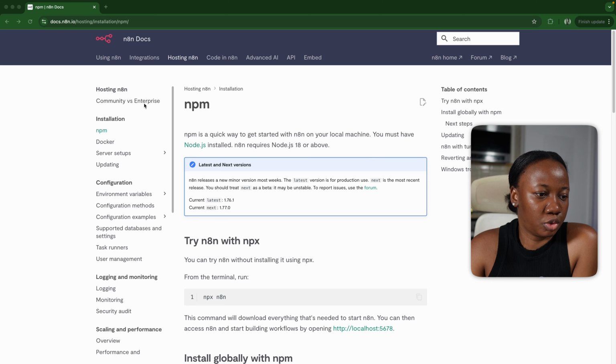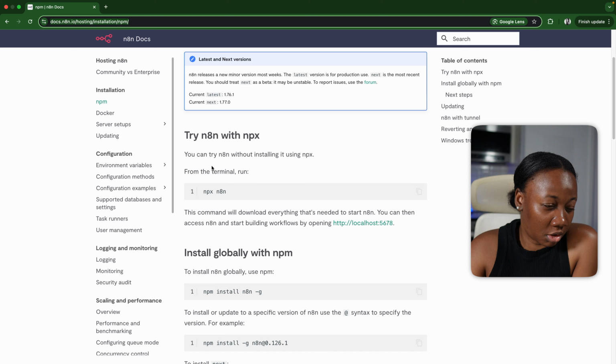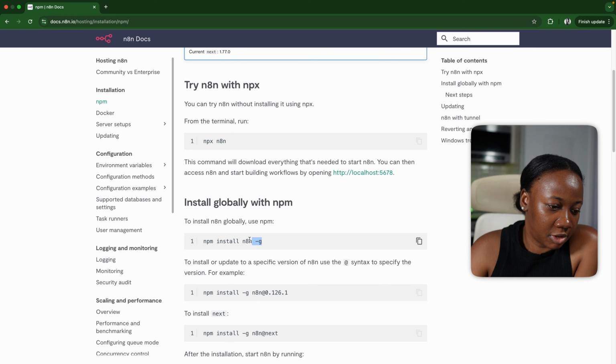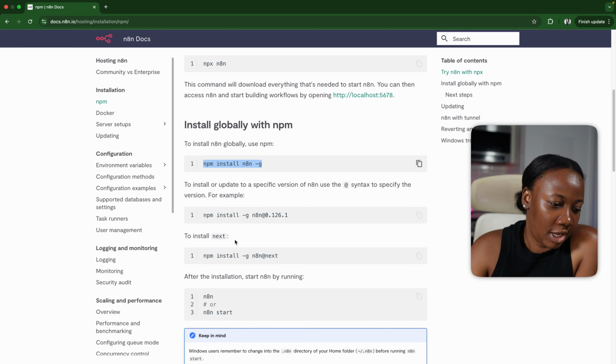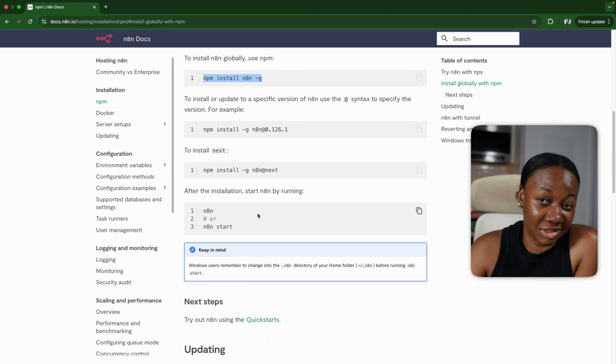First off, we're going to go to the n8n documentation, and as you can see, we have the installation processes in here, and we're going to pretty much follow this. If you're using your Mac, just open your terminal and run this code. No, we're going to run it using npm rather. So just use npm install n8n -g, and you can either decide to use a specific version if you want to. And that's pretty much it. It's so simple, it takes less than a minute to finish installing n8n on your local computer.